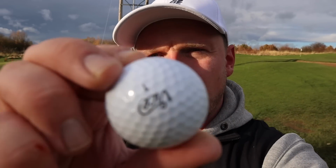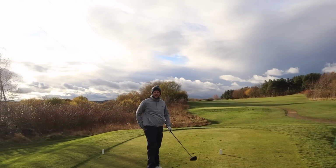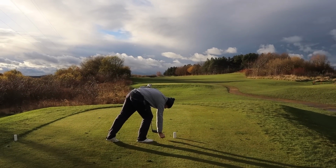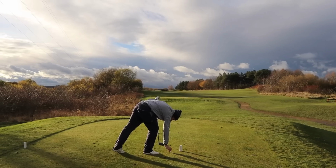Now I must say, for the price, about £25 a dozen from Costco. You can get these elsewhere as well. I was quite surprised to see it in Costco. I'm not overly amazed by the quality so far. I know it's early days, but the feel doesn't feel like a premium ball, Chris, does it?